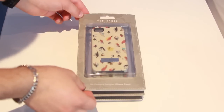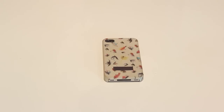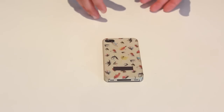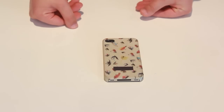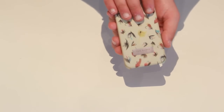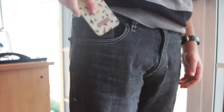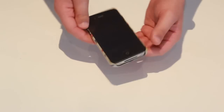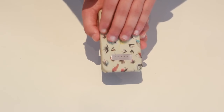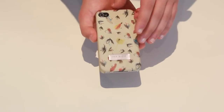These hard shell cases come in many different styles and patterns, more of which can be found online. We've reviewed a lot of iPhone 4 cases in the past, and this has got to be by far one of the best — not because of its design, but because it doesn't grip your pocket. Most silicone iPhone cases grip your pocket, but this is actually made out of polycarbonate. It's got a nice matte feel to it, a slight grip, but not enough to actually irritate you when you're taking it out of or putting it into your pocket.